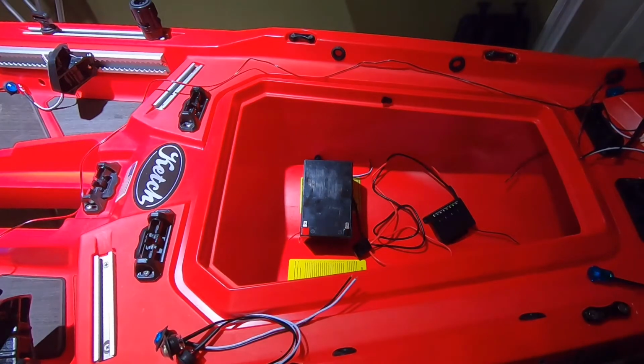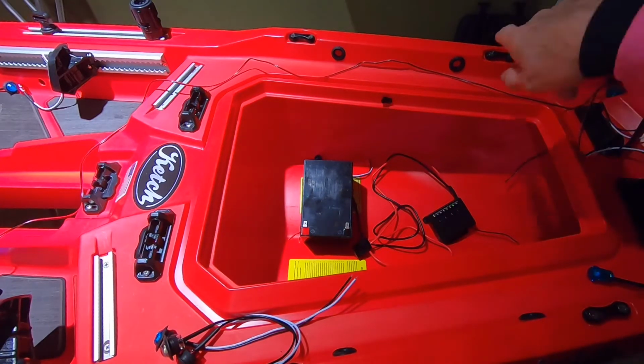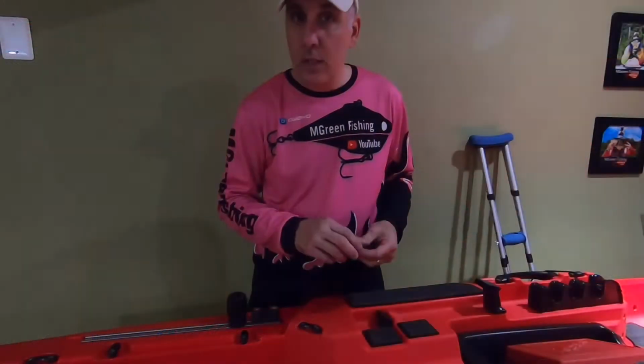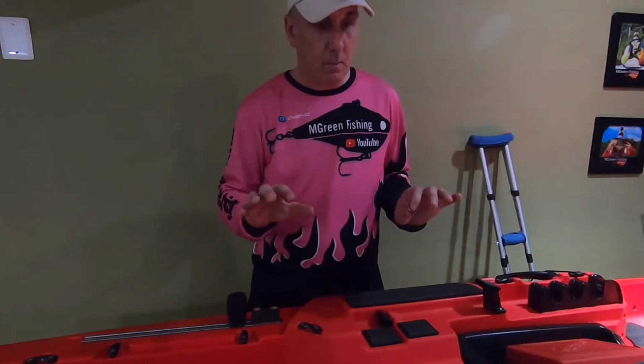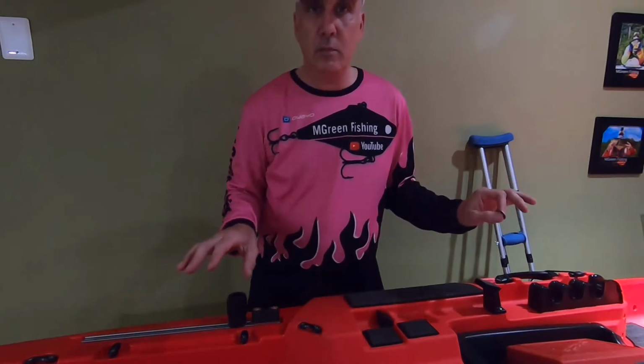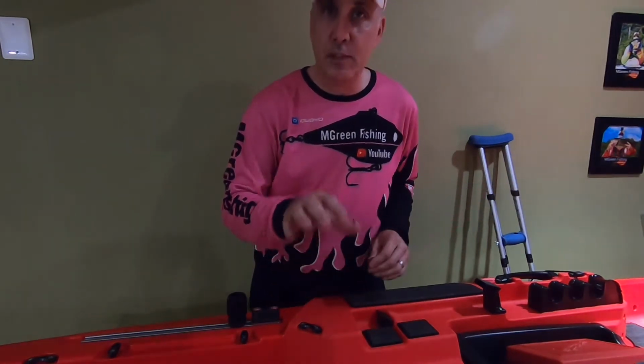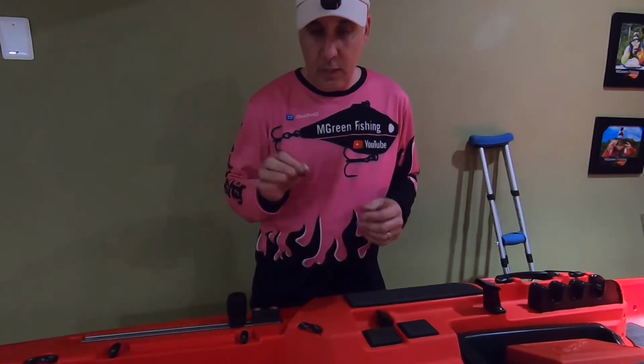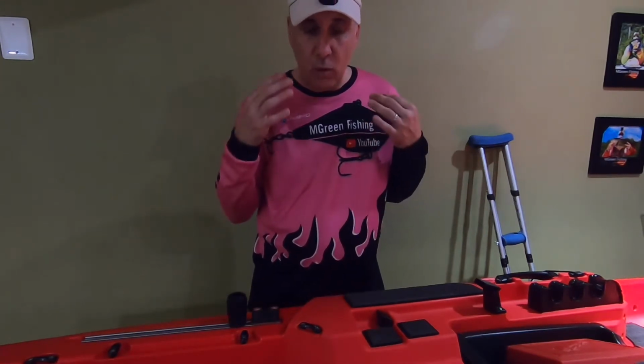So, I've already drilled out a lot of the holes. I saved some of the holes in the back. So let's go check that out so I can show you how I drilled the holes and how I lined them up. So I have already figured out where all my lights are going to be. I didn't do these back here because I wanted to show you how the holes are done. So I already pre-thought where they're all going to go.